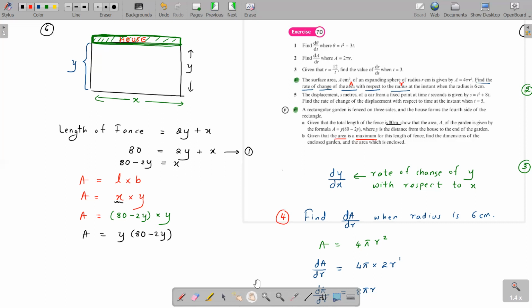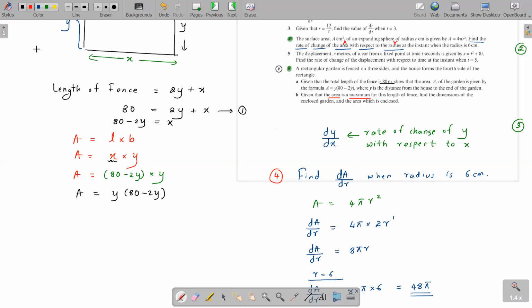Okay, so what we'll do here is part B. Before we differentiate, I think you can see we can't differentiate while there's a bracket here. Shall we open the bracket? Area equals y into 80 is 80y minus y into 2y is 2y square. Is that okay? Now, when you look at this function itself, what function is this? It's a quadratic function. Can you see there's a y square here?